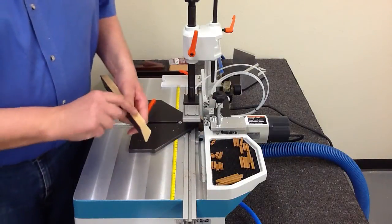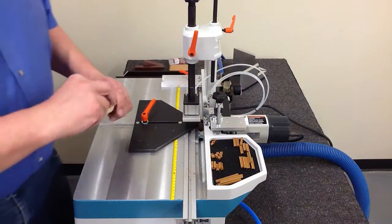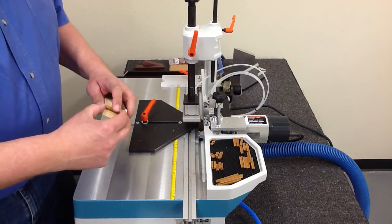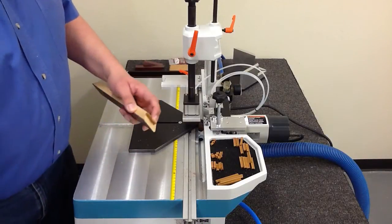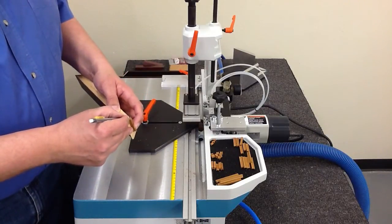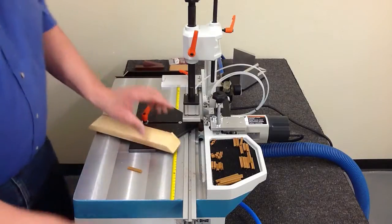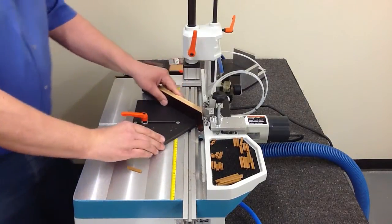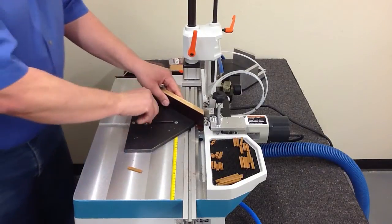It's a little bit taller. It's also a little bit heavier in terms of wall thickness, so I can move my keyway a bit over. I would say about 1/8 of an inch from the inside corner. I'll do the same thing. I'll mark my center. And I need to reset my miter plate now. Otherwise I'm not going to be in the right position.